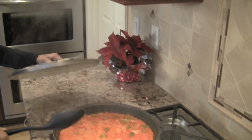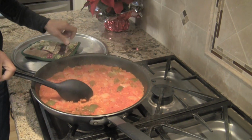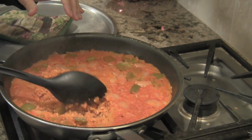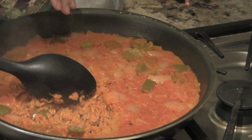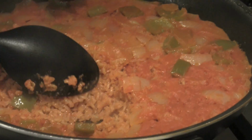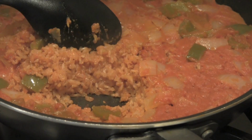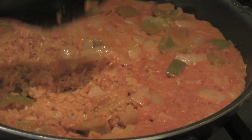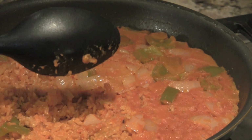It's been 50 minutes since we started our rice. It's been cooking, and we're going to have a look-see. And it looks very nice. All the liquid's cooked out. Now, when you're cooking rice for 50 minutes, it may stick on the bottom. What you don't want to do is scrape it. Mine may not have, but sometimes it'll get burnt on the bottom, and that's okay. This one looks fine though. And so just don't scrape the bottom if that happens to you.